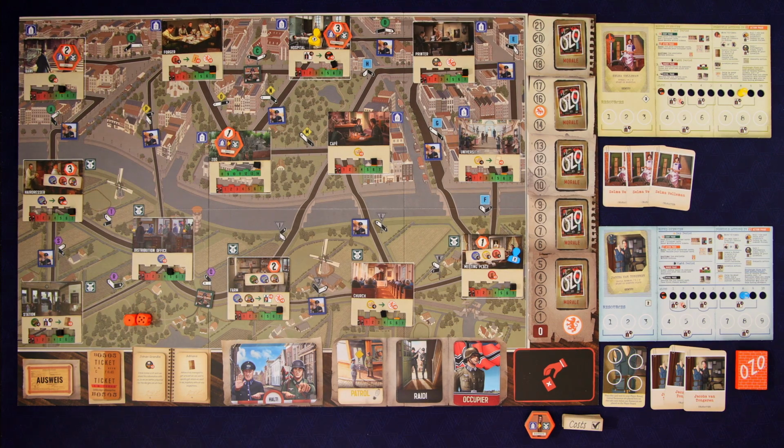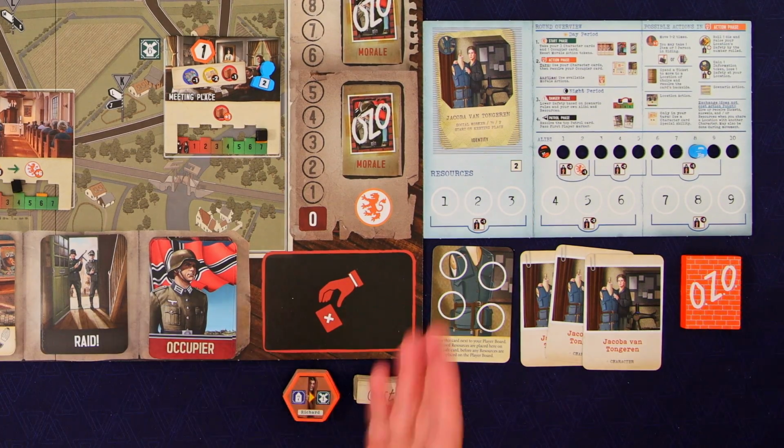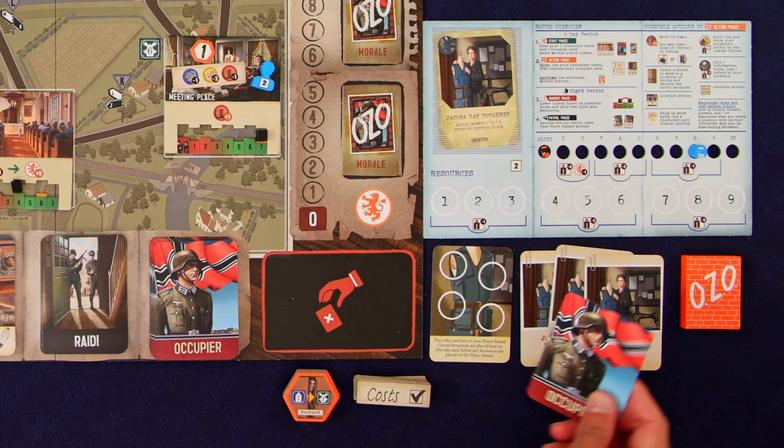You start each round by gathering your character's 3 action cards. Then each character gets an Occupier card.